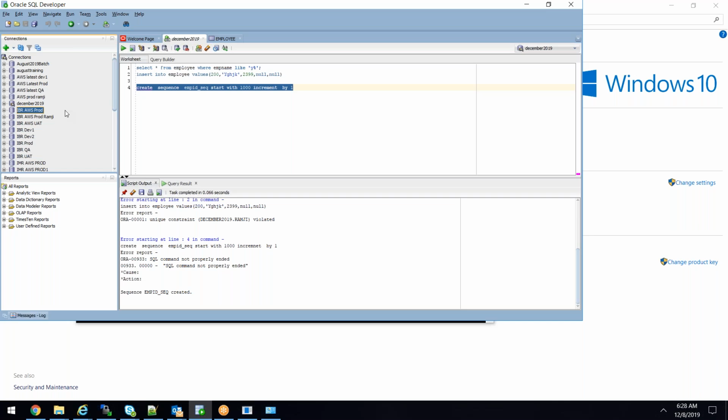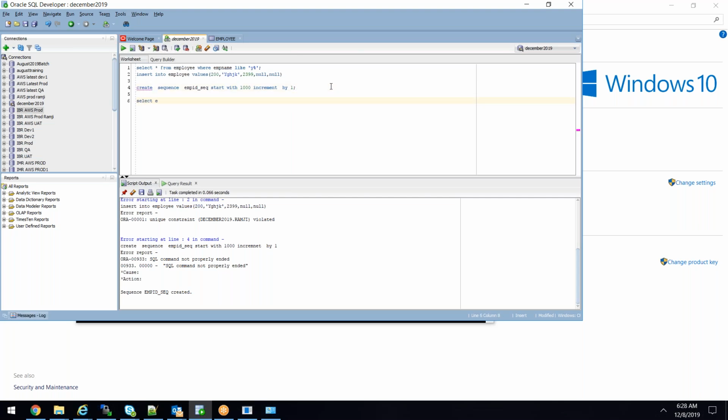So right now you know how to create the tables in the database, and you also know how to create a sequence in the database, correct? Yes. So now this sequence is created inside the database. Now tell me, what is the value of this sequence? What is the first value?